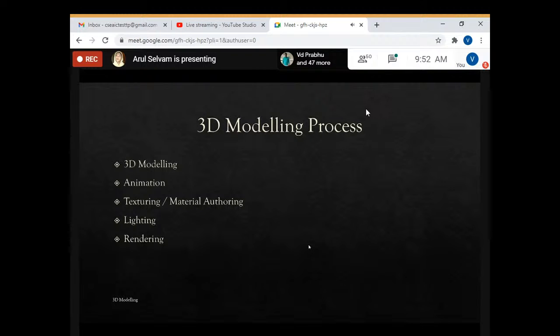It is like giving a skin color or a glass or a dress. So whatever you want, you can externally apply. That comes under the texturing. The final one is the lighting. So you have to illuminate your object properly, and then it goes for the final rendering or exporting process. In case it is a video, we do the rendering. In case it is a game or other industries like AR, VR, we export the model. So we see this in detail.